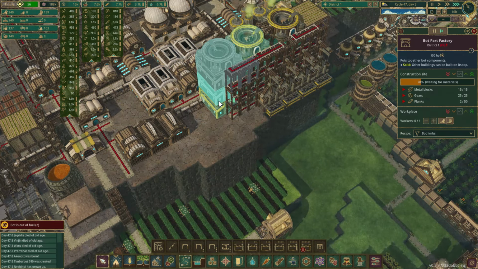Okay, we got that. Got the new tower ready. It's going. It's producing. How are we doing on power? Not very much without the wind, huh?